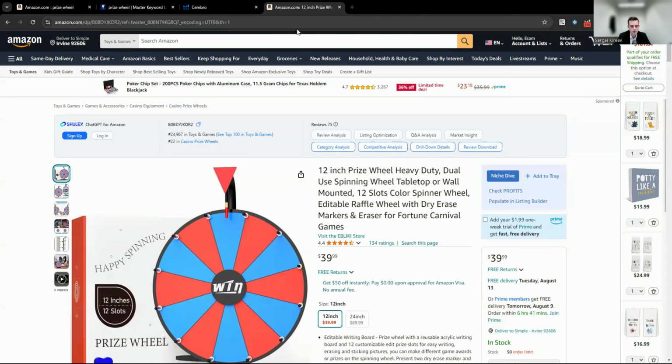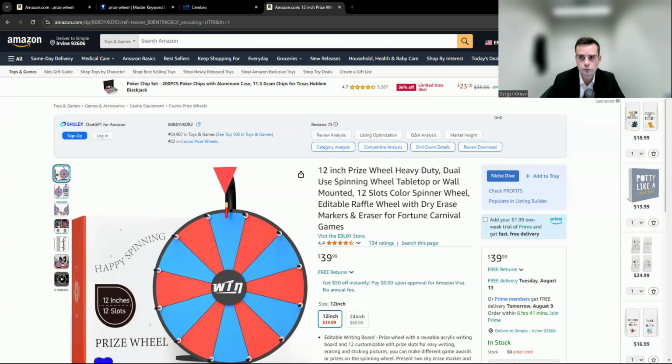This is the ASIN that we want to run research on, and we're going to use two tools today, DataDive and Helium10. Right in the beginning of the video, I can say these are paid tools, and everyone who's been at Amazon FBA for quite some time, you know these tools.